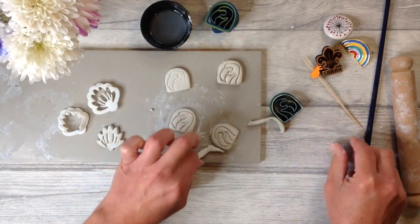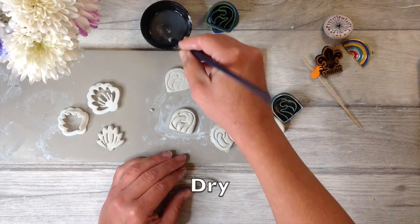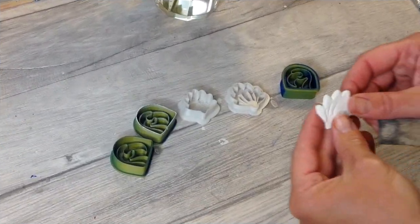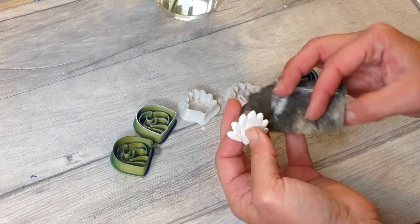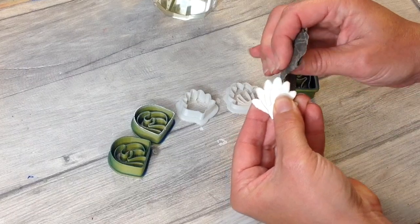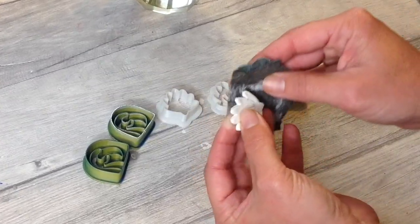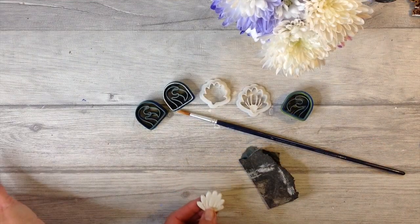Once you've smoothed them out and you're happy with them, let your air dry clay sit and dry nice and slowly. White air dry clay goes from a light grey when it's wet to a bright white once it's dry. Take a piece of fine sandpaper or a fine emery board and smooth out any little imperfections and edges that need a little bit of smoothing. You can do this outside or wearing a mask.